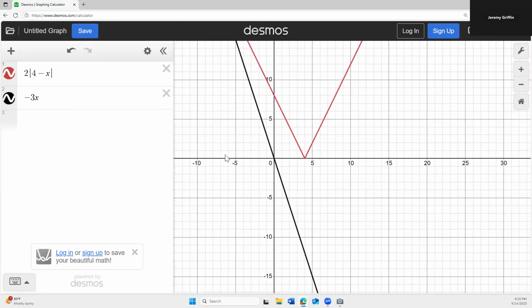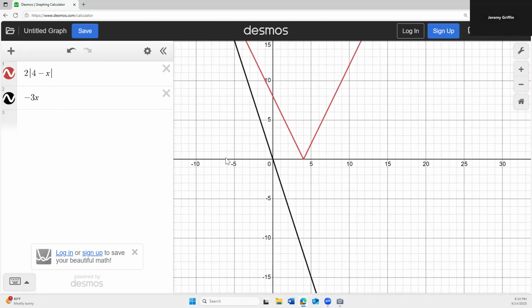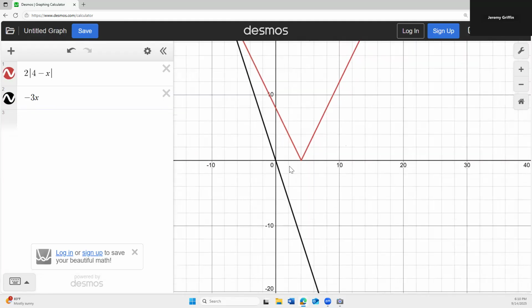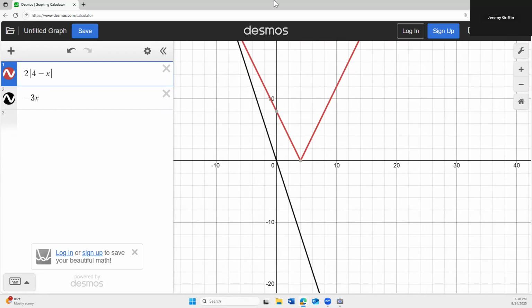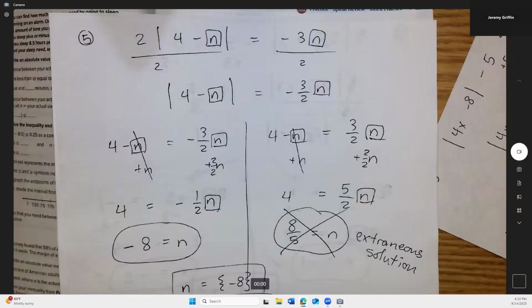X equals -8. Right. What else, mathematically there was like an 8 over 5, which is like 1.6, I think. Actually, if you extrapolate this down, it looks like it would have crossed this black line, probably pretty close to that. Although it doesn't actually, right? Because it's a V curve. Right. Yeah, that's exactly what we got with the math. So that checks out. All good. Let's keep going.